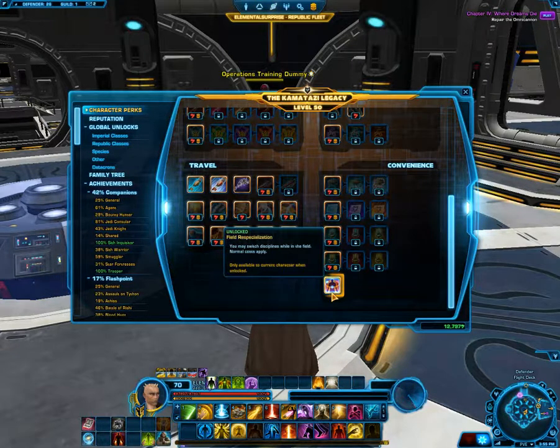This is minus the fact if you're in the middle of a fight, which is just ridiculous, let's be honest, or if you're in the middle of a war zone. It will prevent you from being able to respec. However, let's say you're in the middle of a flashpoint, and your healer drops group, this will allow you to go from a DPS role to a healer and fill in the healing role, and allow you to keep progressing through the flashpoint.